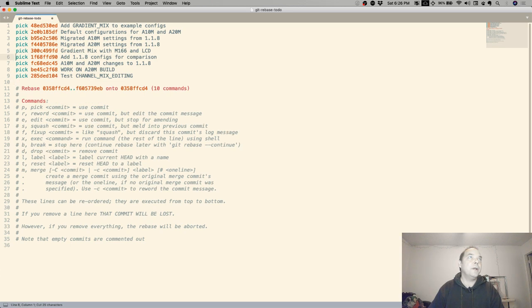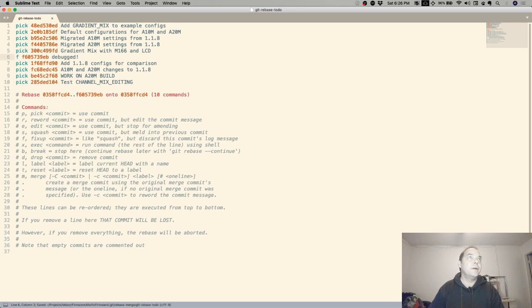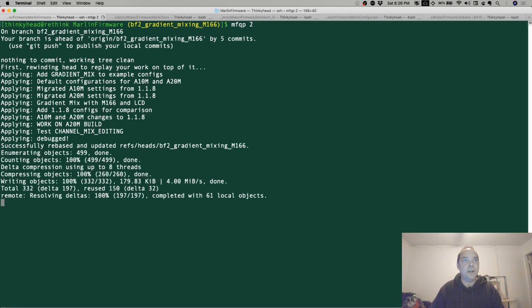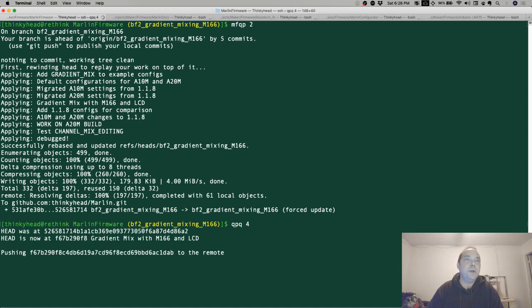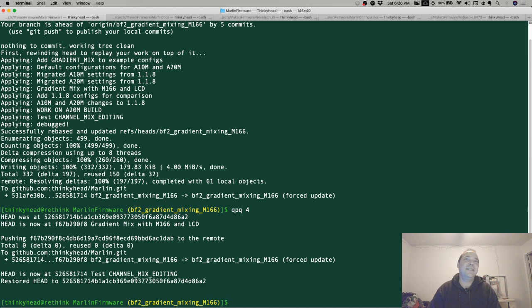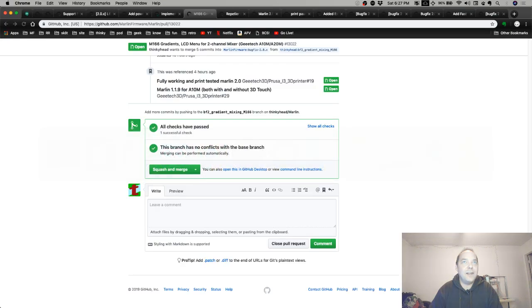Oops, I don't really want to push everything up. I just want to push up everything up to this one, gradient mix with M166. But I have a command for that. QPQ. I'll just QPQ it. I just quick push, quickly, something. I don't know what it stands for, but basically it goes back a few commits and pushes that instead.